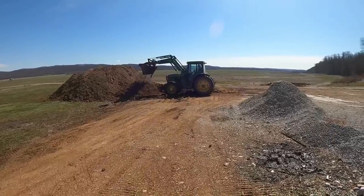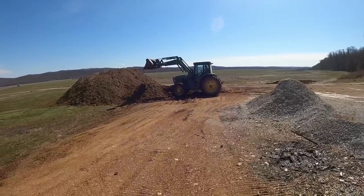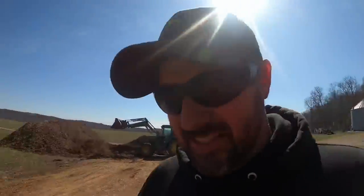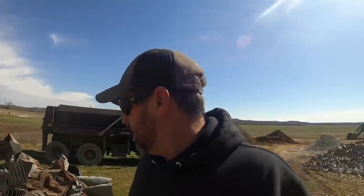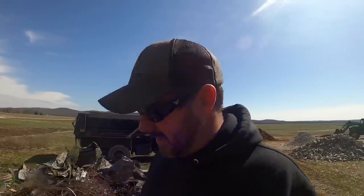That's a 7200 John Deere. I think he's got about 15 or 16,000 hours on that tractor. And somewhere in my social media stuff, there's a picture of that tractor on its side where we had to flip it back over. But it survived to live another day.